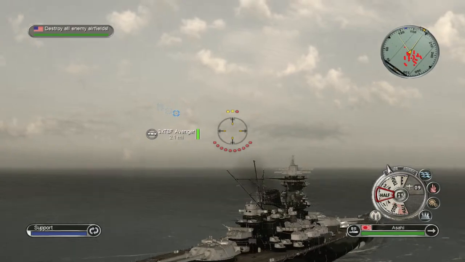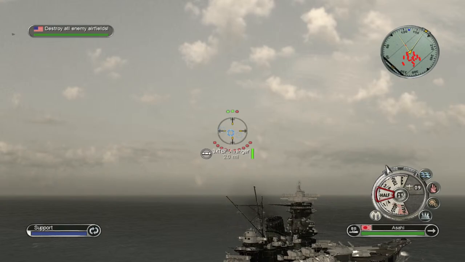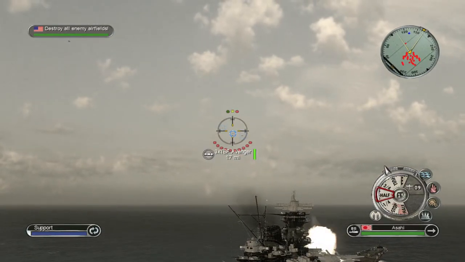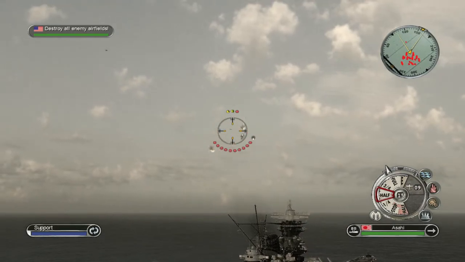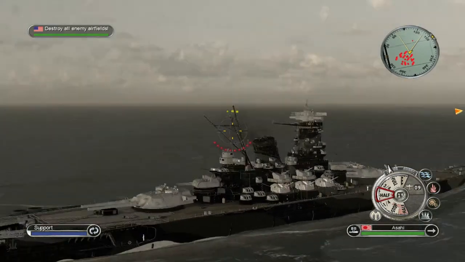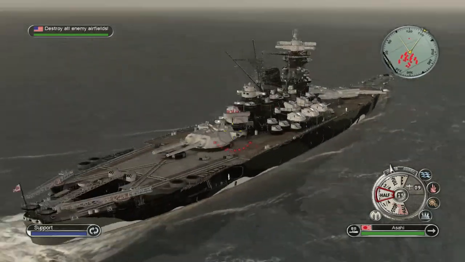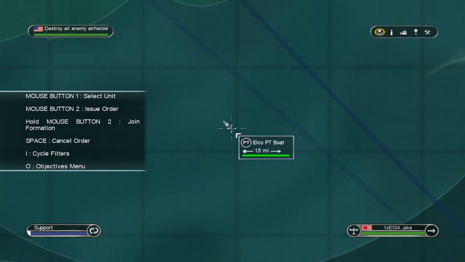Secondary, shoot at least 50 planes now. Oh, here they come. Thank goodness my battleship can use its main battery as an AA gun. Okay, that was fast. This is the power of 510mm caliber cannons. Okay, our scout plane. Oh, that's a PT boat.